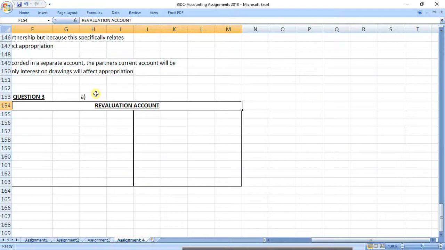No current assets were revalued. Non-current assets were revalued at 27. Okay, so if it's the non-current assets, how do you increase a non-current asset? By debiting. Exactly. So you would have debited the non-current assets and you would have credited the revaluation. Okay, so what day was this on? Okay, they don't specify. We need a date. We'll probably use the end of the year. What is the end of the year? Where's the date? Do you see anything? Oh, there. 30th September.